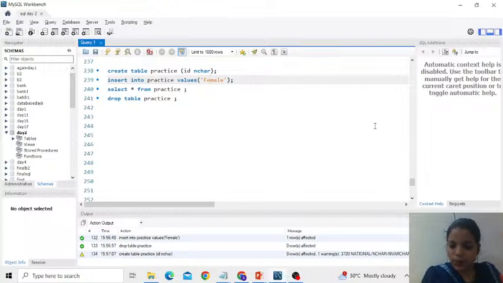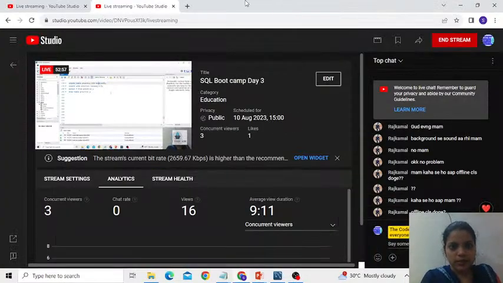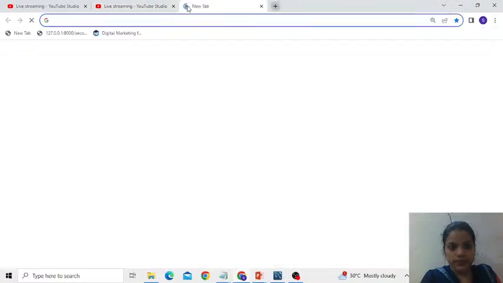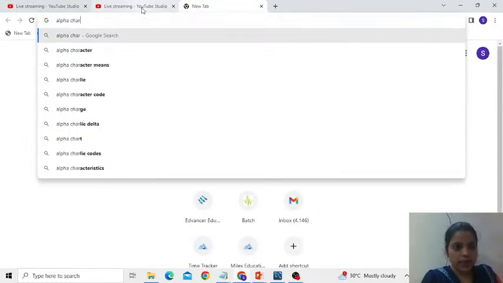Now my keyboard doesn't support that. I want to insert a character which is beta, a character which is gamma. I hope you understand my point. For example, if I go to the internet, alpha character.